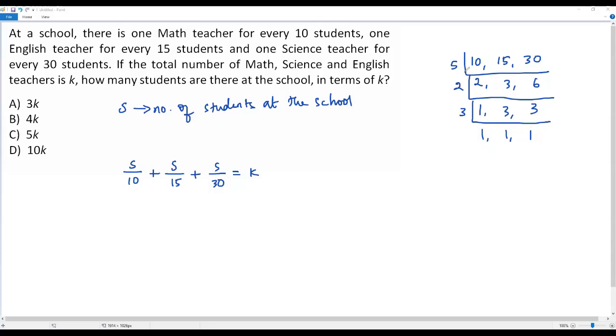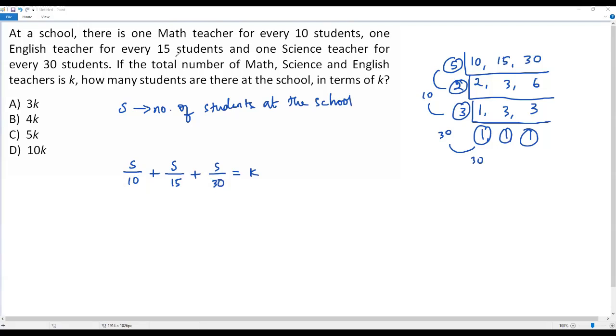Now, we have to stop the process and we have to multiply the numbers I circled. So, this one, this one, this one. When I multiply 5 and 2, I'm getting 10. 10 times 3 is 30. When I multiply 30 by 1, I'm getting 30. Again, when I multiply this 30 by this 1, still I'm getting 30. So the least common multiple of these three denominators, 10, 15, and 30 is just 30.